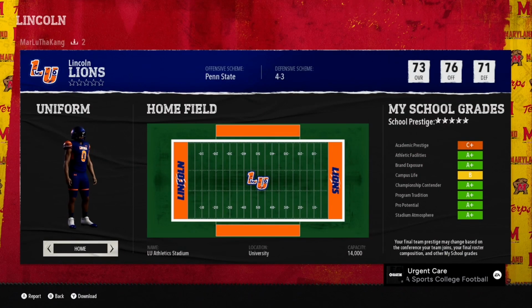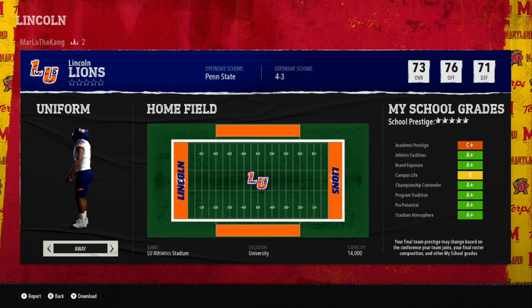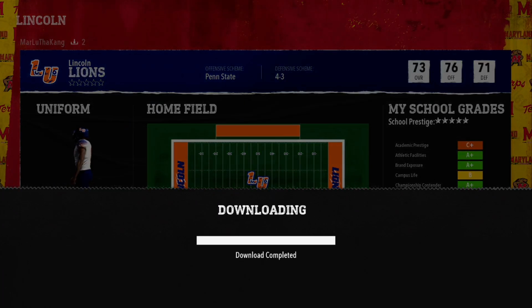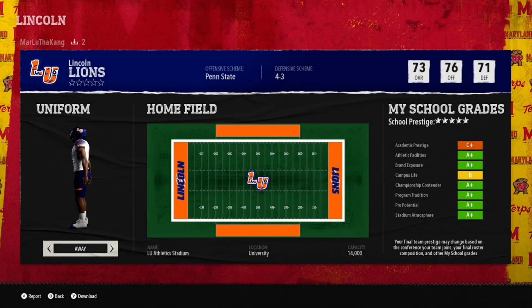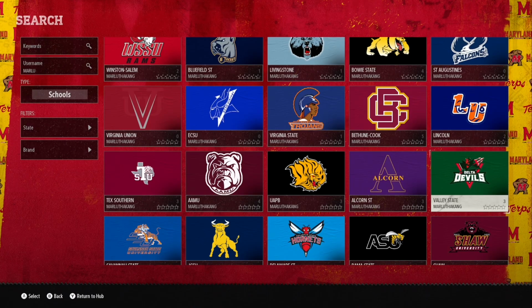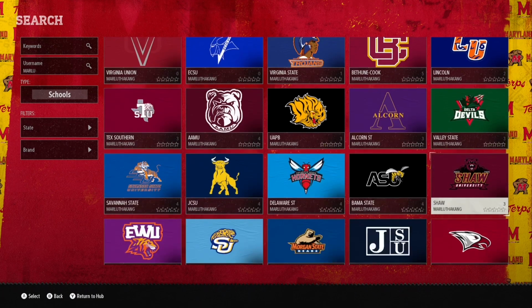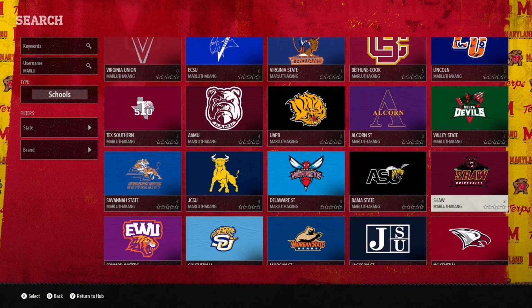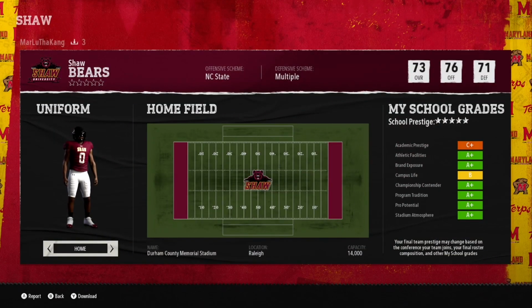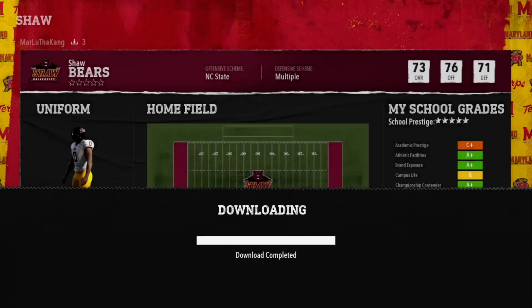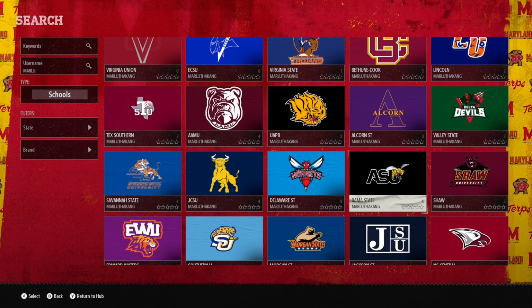Also, and I'm glad I just thought of this, not only do you want to download all the schools in your conference, but you want to look at your school's schedule and all the other non-conference opponents that your school has. You want to download them as well. Hopefully some alumni or enthusiast from that school has created a template for their school.